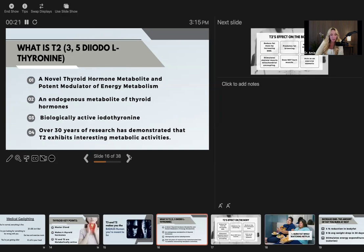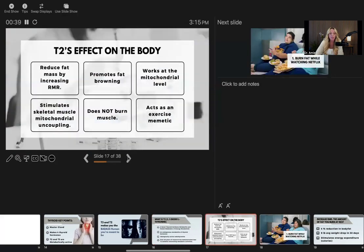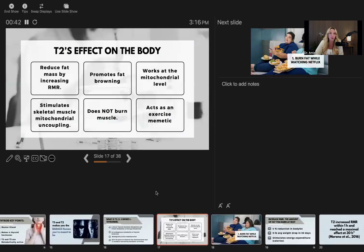So like I said, T2 has over 30 years of research. I have been researching it for 15 years. And in my research, I have also anecdotally used it, meaning I've given it to patients, and I've said, here, try this. And I've tried it myself because I wanted to see what the big deal was about T2 and does it actually work? So anecdotally, for the last 15 years, I have been using this on myself and with my patients, and it absolutely works, especially before we could prescribe to all 50 states.